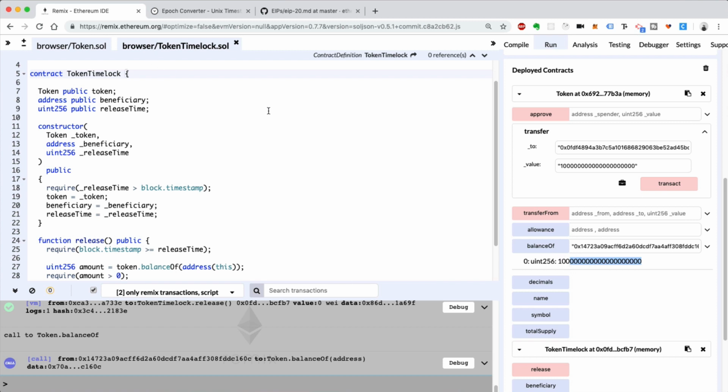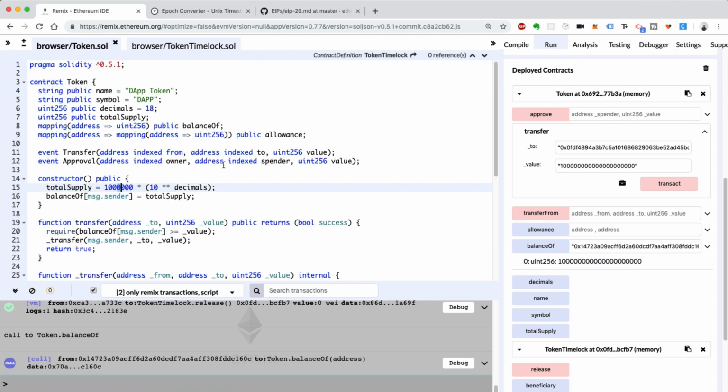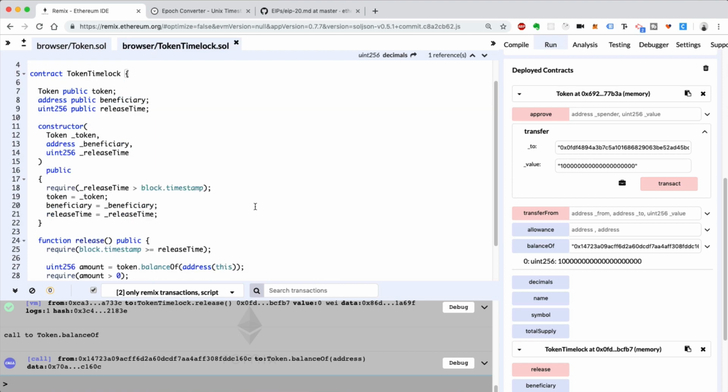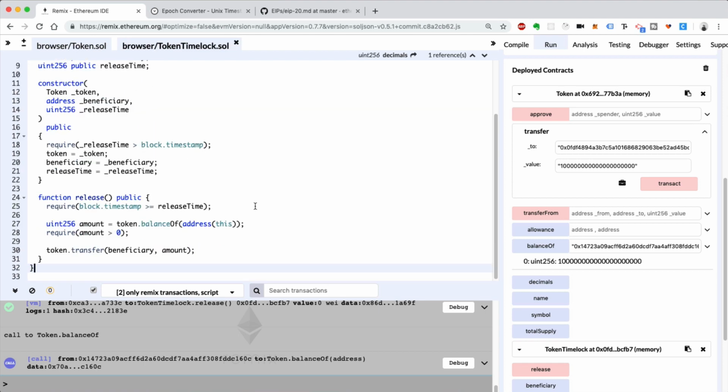Okay, so the reason it's got 18 zeros is because Ether has 18 decimal places, and you can see that here. Decimals 18. Basically, we have to put 18 decimals behind it because you don't store fractions on the blockchain for currency like this. So 18 decimals is sort of like saying 18 units that it can be subdivided by, sort of like a really small penny. All right, so it worked.